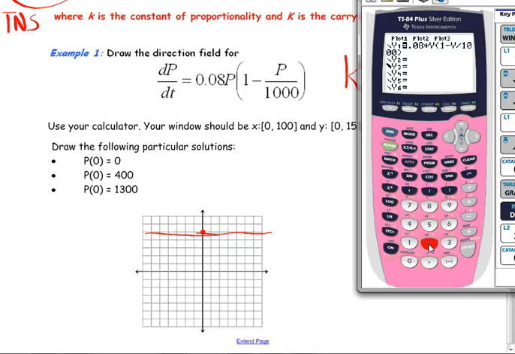Well, you guys can try it. I know it works. Do you guys have your calculators? You tell me what you did. We're going to type this in. I just typed in Y. Go back and look at it. Why'd you type in Y though? It's just dy/dx equals Y. This is going to be 0.08 alpha Y, parentheses 1 minus Y, divided by 1,000. We're going to use it on yours because I think I've got a problem with mine.